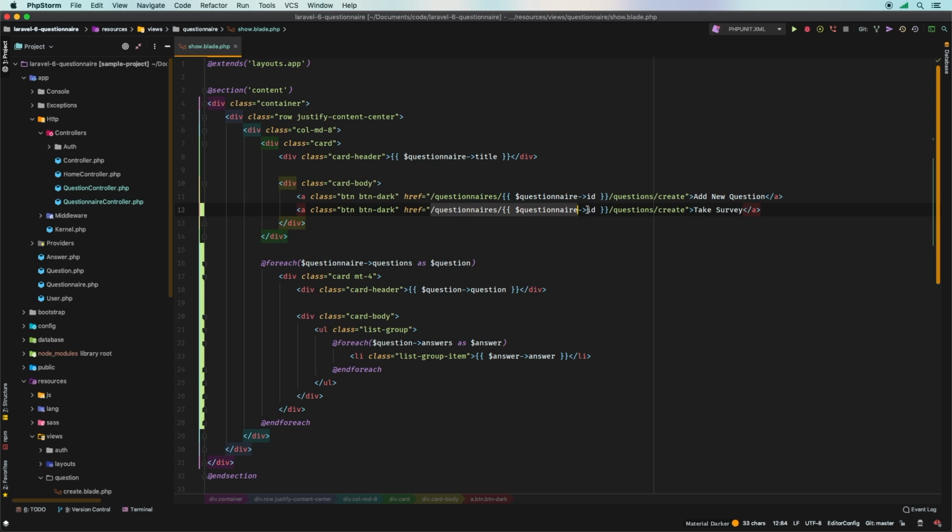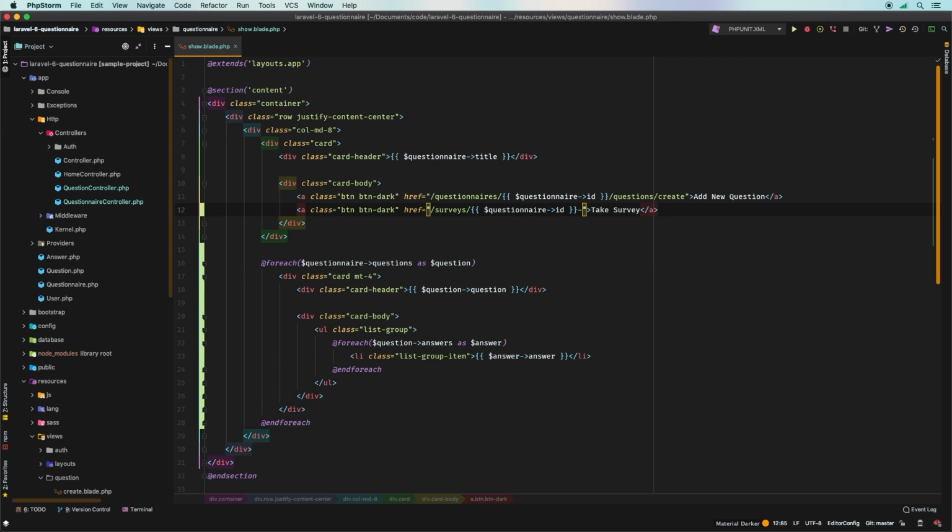Let's talk about the address though. I think it makes sense for us to start with /surveys. Let's do that now. And after that, what we could do is maybe use our questionnaire ID. Okay, we'll put that in there. But then I really want something else. Now, one technique that I can teach you right here is a lot of times you'll see an address that has the slugified version of the title of that page or of that blog post or whatever that is. So I'm going to show you how to do that right now.